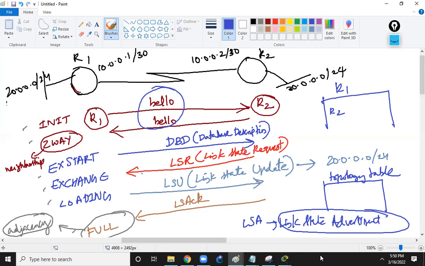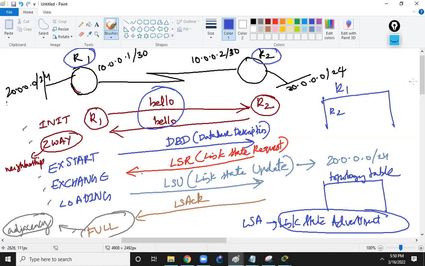Whatever link state advertisements you send will be in the topology table. That means R1 and R2 both will have the same topology table.